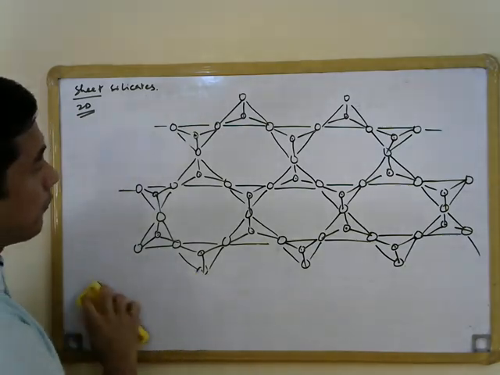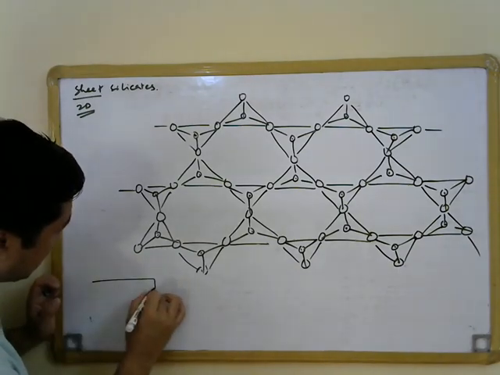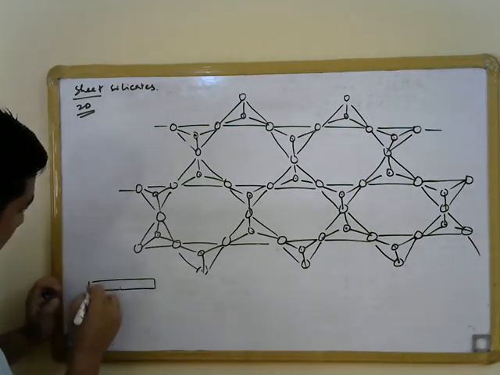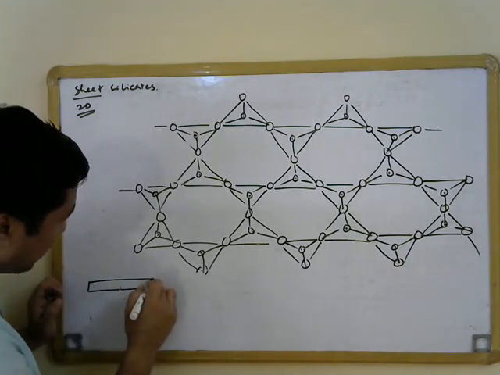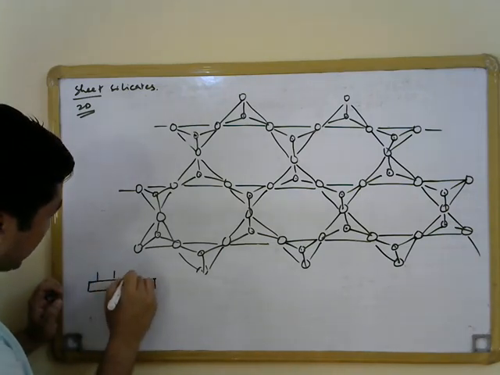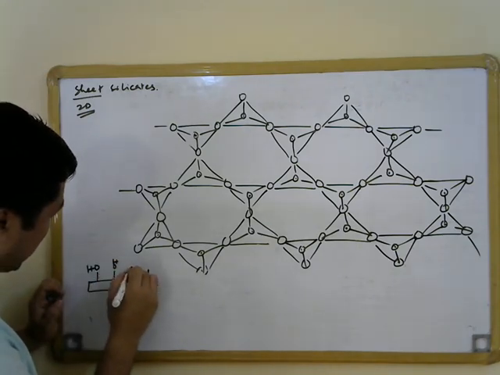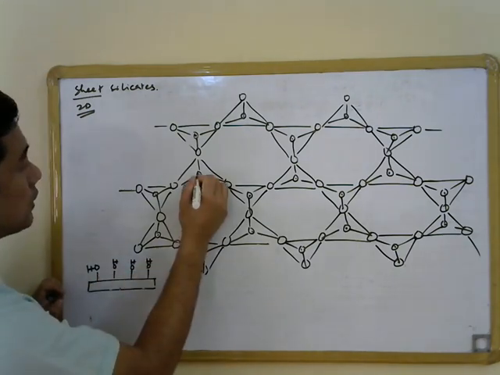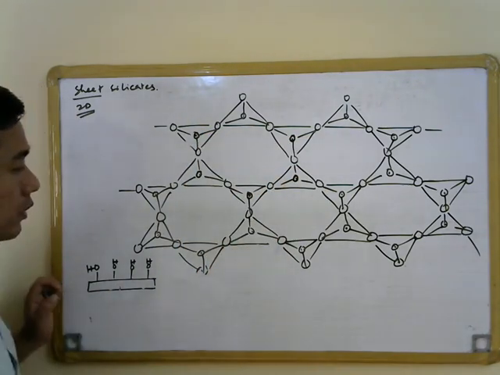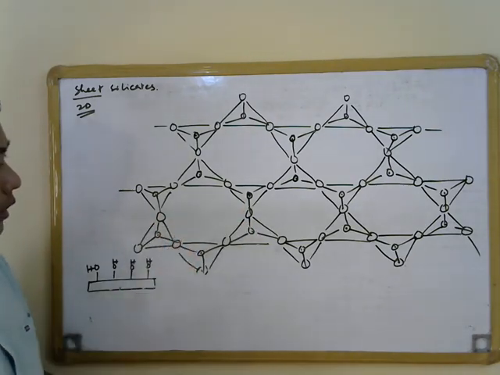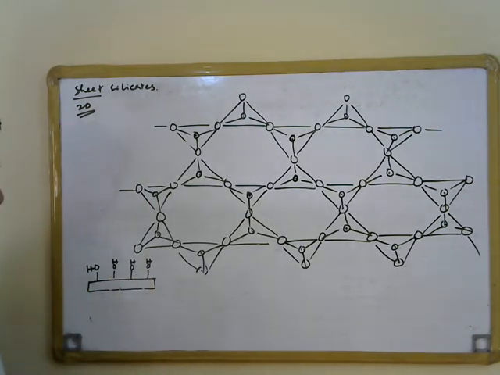Now, if we look at the structure of such sheet silicates, say the 2-dimensional structure, if we look from along the edge, these are the 2-dimensional sheets, and on top of these sheets on one side there are OH groups present. These oxygen atoms, the central oxygen atoms, are yet unshared with any other SiO4 tetrahedra, and that is why they are present as OH groups here.